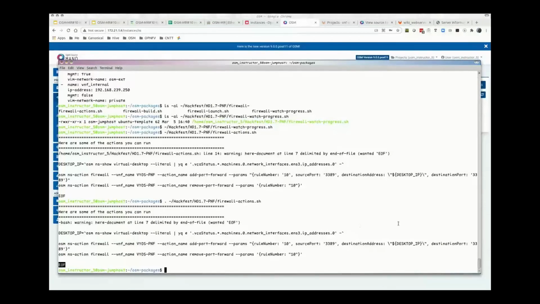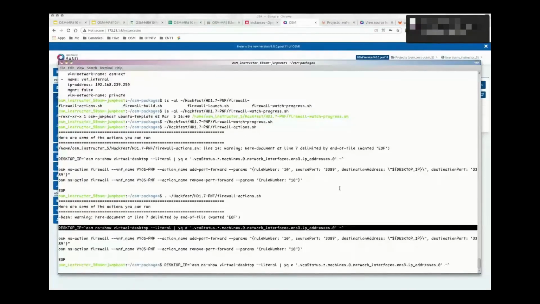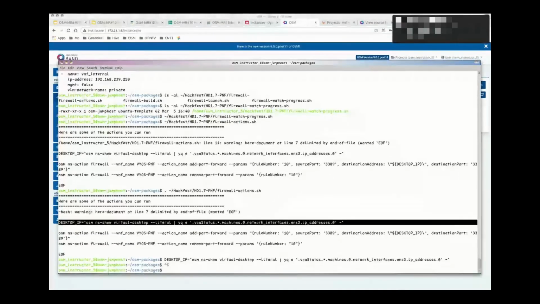But basically, it just tells you what things you can do. So desktop IP, show virtual desktop. Well, we don't have one yet, so there's nothing that's actually going to come back from this. So we won't be able to get an echo desktop IP. It's going to come back as null.